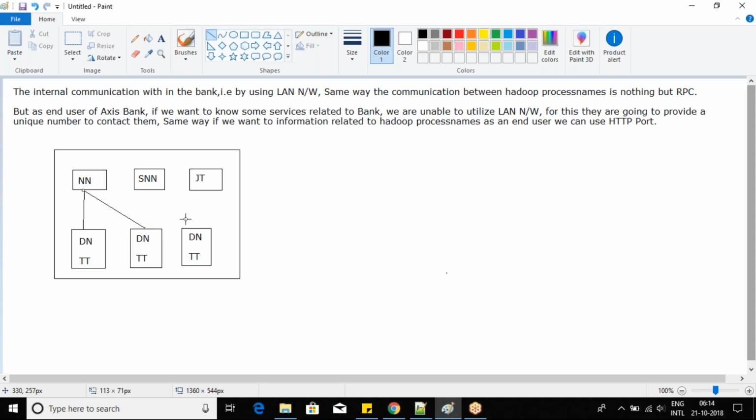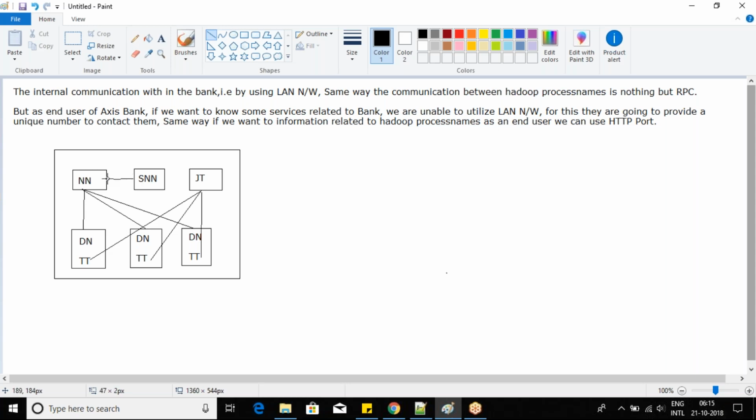Each task tracker has to communicate to job tracker, and secondary name node is going to communicate to name node.